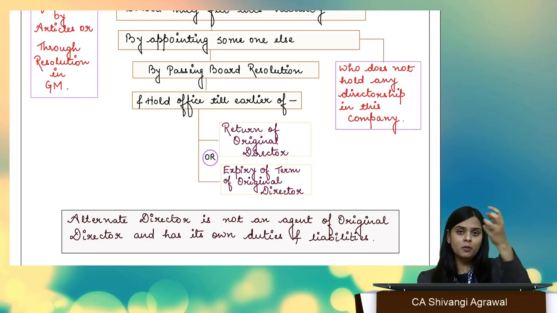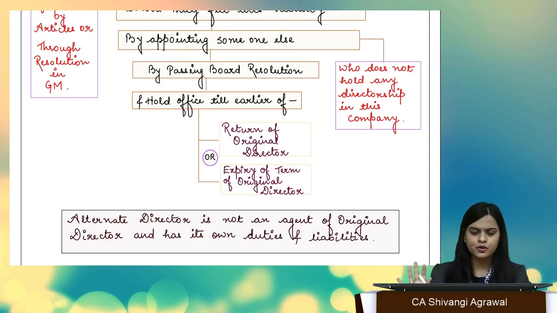So the financial institution is nominating a person and the board has to appoint that person as a nominee director on their board. Likewise, it can be nominated by the central government if they have a shareholding, of course, in a government company. It can also be in pursuance of some law. So if the law states or mandates, that is also going to be nominated. So whenever a financial institution or other institution or government nominates a person by virtue of their shareholding, by virtue of law or by virtue of an agreement, the board, by passing a board resolution, appoints such person as a nominee director subject to articles. Clear? Fine, ma'am.